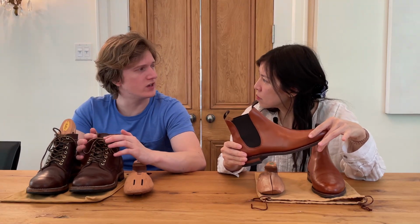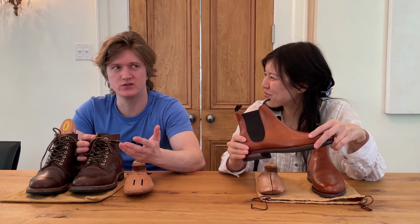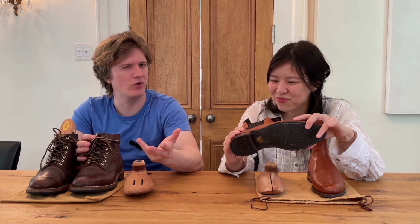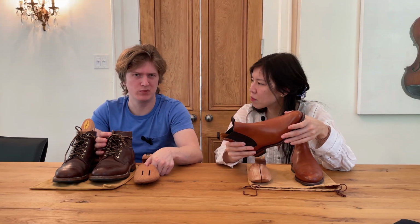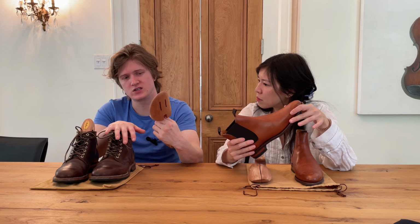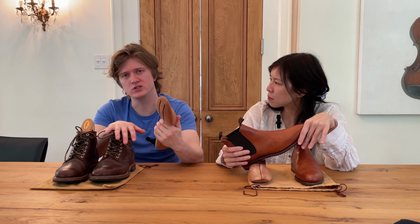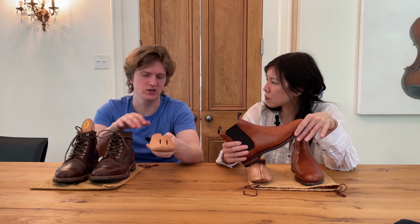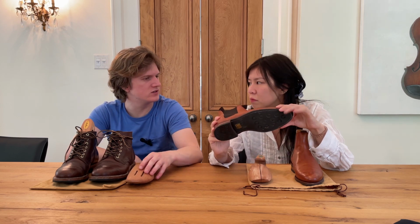So I think it's more of a gimmick than anything, just to get people to think, oh, it's a boot tree, you should have a boot tree for your boots, without really knowing what the point of it is. And I don't think it's necessary. I think it's just kind of a waste of money. So if you're buying trees for your boots, I would say stick to shoe trees. And make sure that you're getting wooden ones, and I guess probably cedar. I would try to avoid plastic ones, and also longer ones that are more expensive just for the sake of selling to people.